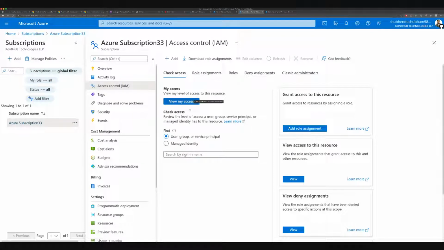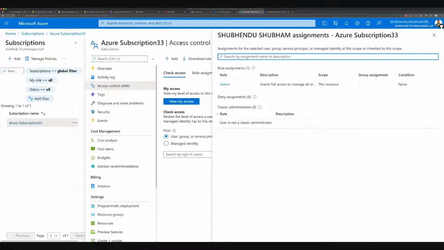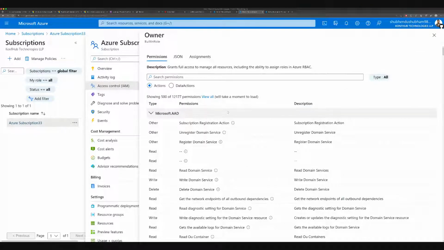See, I am using the community part and I don't have access to privileges and all those things. Let me check what I am. Access control gives you identity management access. If you click it here, my subscription is controlled by Confirm Technology. I have a role of Owner, which grants access to manage all these things. If we click on Owner, you will come to know what permissions I have and what owner means.